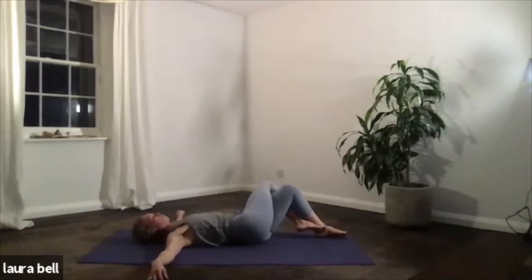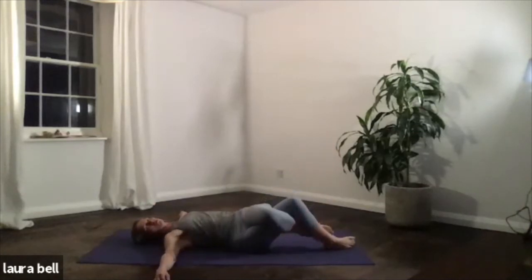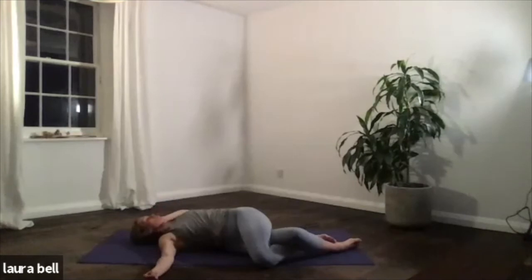Slowly unravel. Take the legs the other way — left over right, or just simply stacking, all the way over to the right with the legs. Then you're gazing left. Once you've found the posture, you can close your eyes and get into the feeling. It's not about the shape that you create — yoga is about the feeling that you have when you're in the pose. How does it feel? Listening to the feedback your body gives you. If you can take it further, breathe out the tension and go there. Let the knees come all the way across. A long exhale with an open mouth will help. Slowly unravel — really, really good.